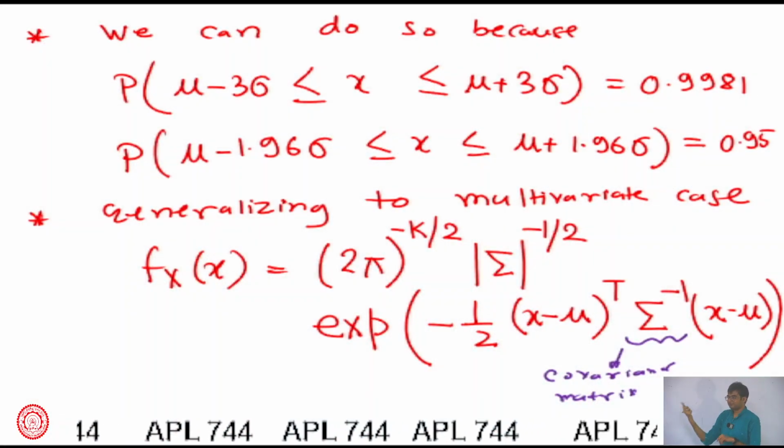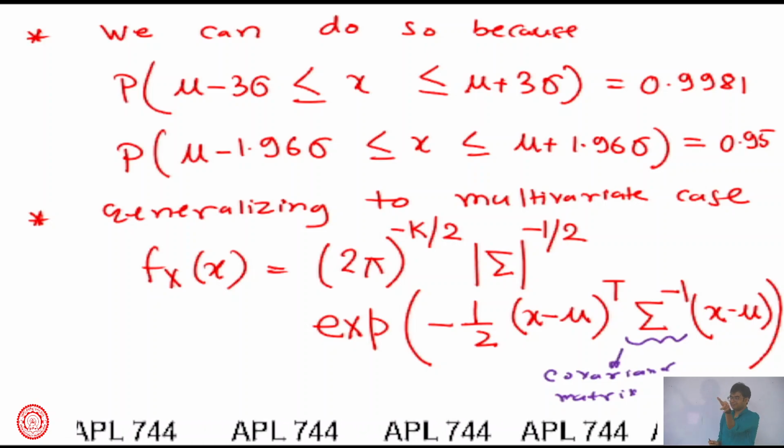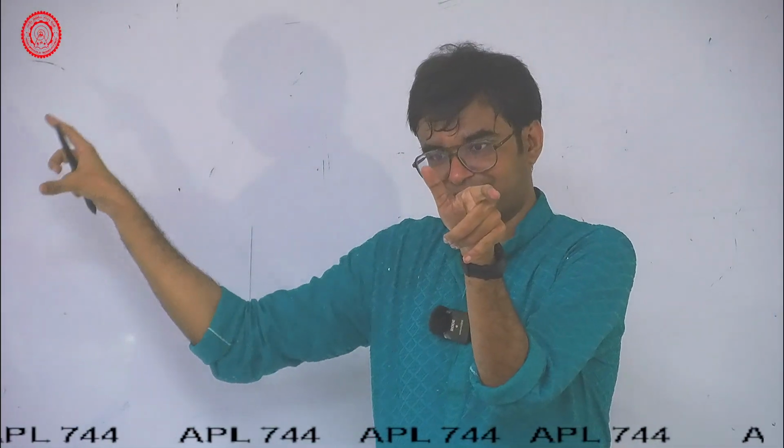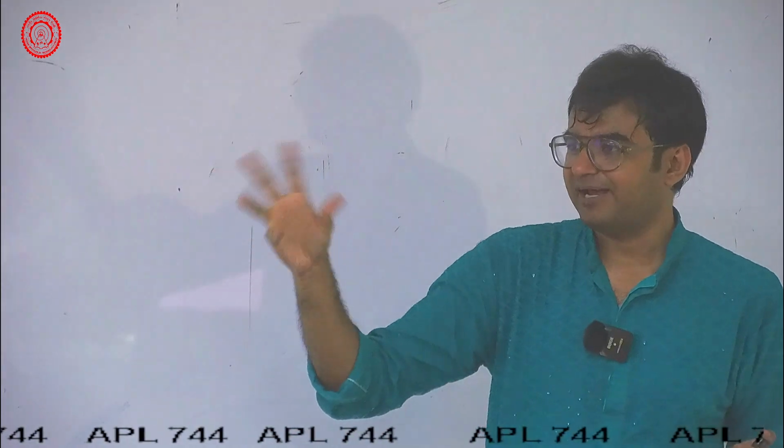So where the transpose will be depends on how you have defined your vector. If your vector is like that, then the transpose would come at the end, because only then you will get a scalar. But if your vector is like this, then it will be like this. And the same thing will hold when you try to find, let us say, covariance. You have measurements, right? In that case, it becomes x transpose, because it is the outer product, only then you will get a matrix, otherwise you will end up getting a scalar. So, that part you can easily adjust by knowing what output you are expecting.